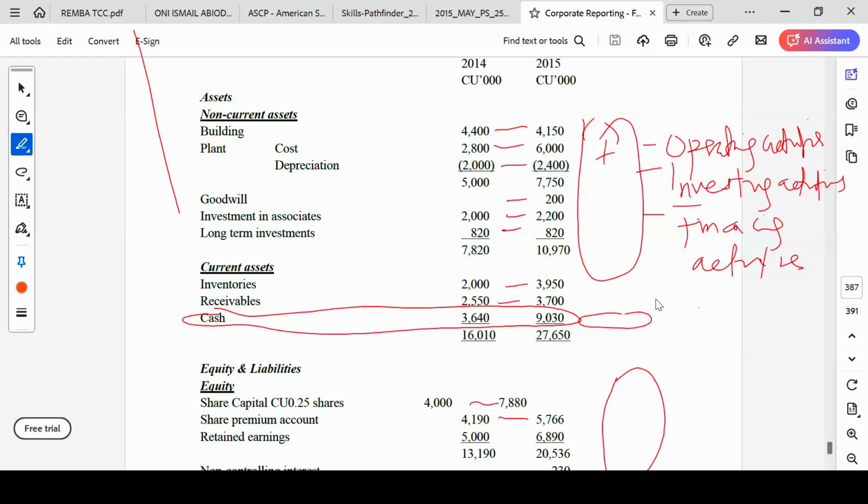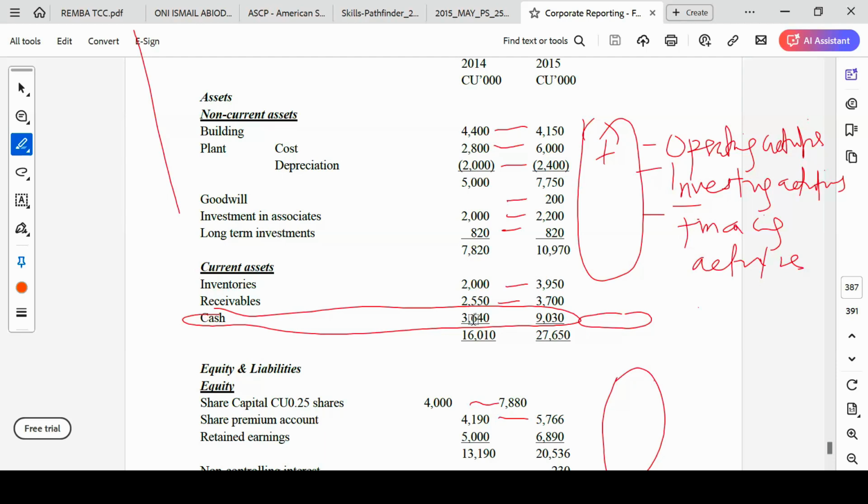Now, if you do what I've asked you to do, the opposite of this movement in terms of sign: if it's an increase, make it a minus for assets. If it is a decrease, then make it a plus. That's for assets. For the rest, do it as it is. If it's an increase, it's a plus. If it's a decrease, it's a minus. Now, when you've done that, add up all those movements, you will see that it will equal the change in cash, which is what your cash flow is trying to explain to you.